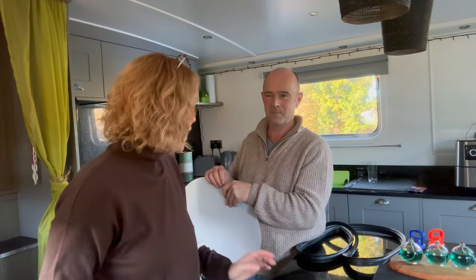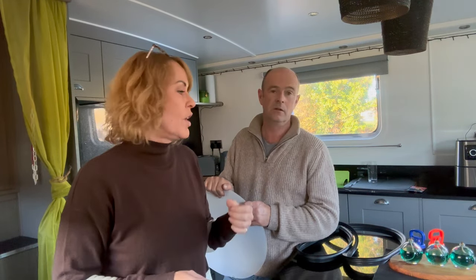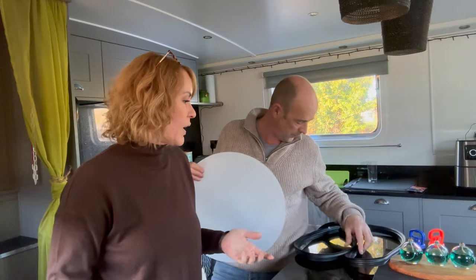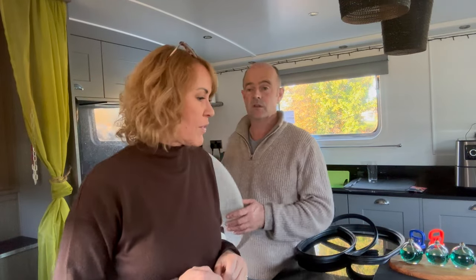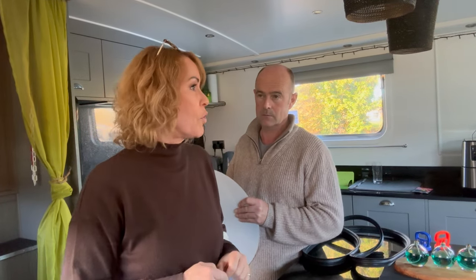It's getting to that time of year - historically this is when you start to lose the plot. We measured, which was slightly tricky. We're just doing a porthole first off because we wanted to make sure the plastic sheeting and rubber we've got are okay before spending more money. We thought we'll try a porthole and do our tests like we did when we used the double glazing film before.